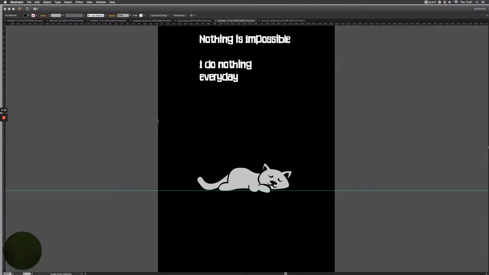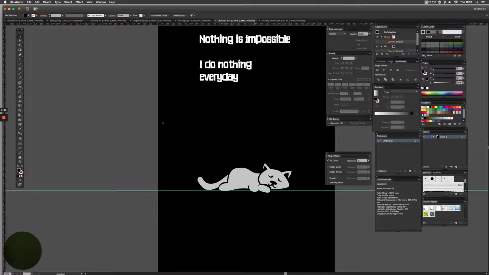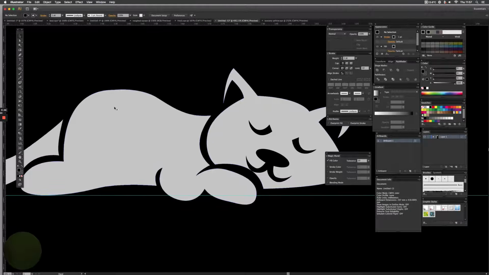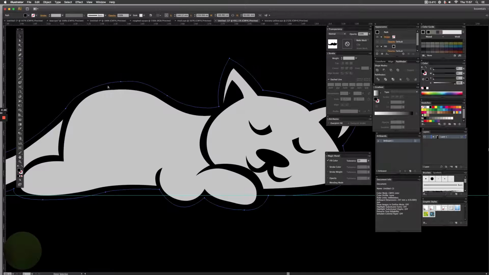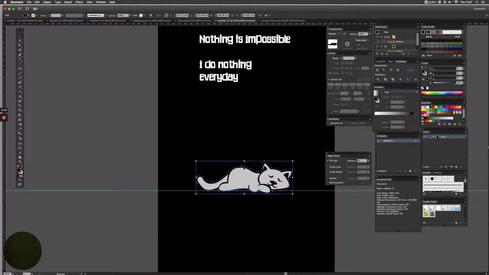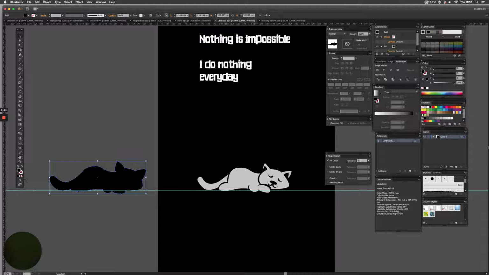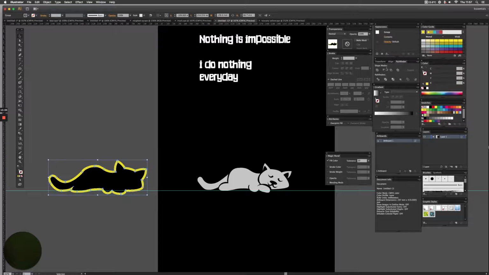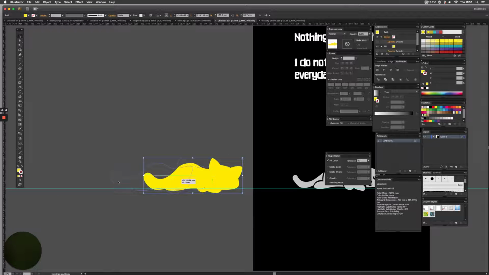So again, need to unlock this because we locked the face. Right, so let's put some, as we said, let's do our, so that, grab the outside bit you've done, move it to one side, move it out of the way here, stick a yellow stroke line on it, make it 10, go to Object, Path, Outline Path, Pathfinder, Unite. So that's one.